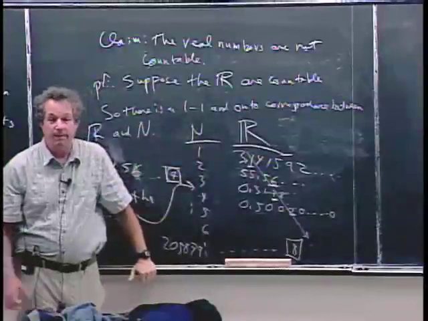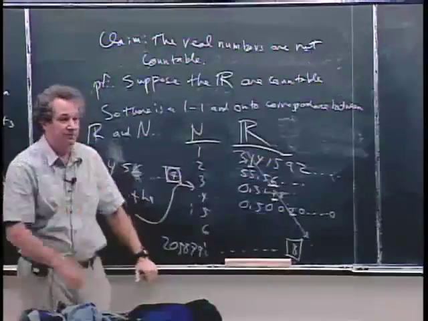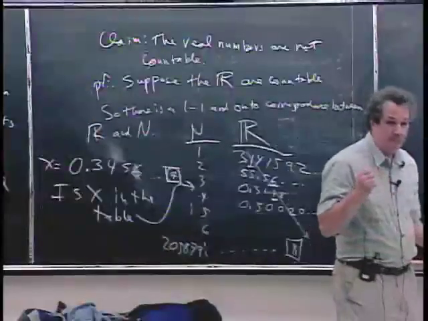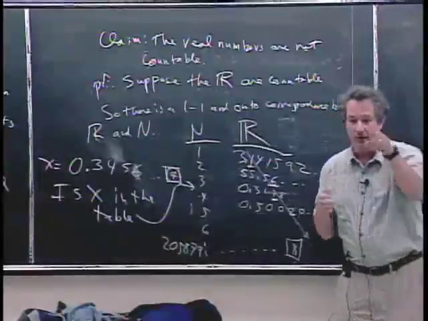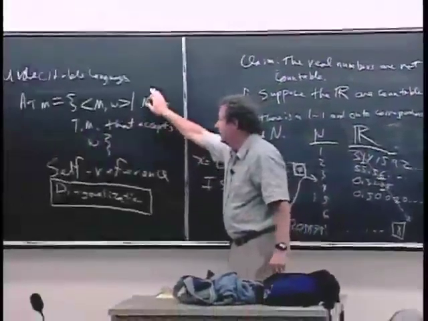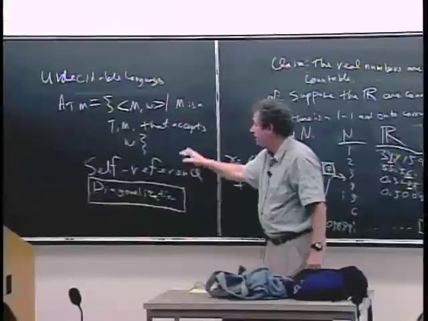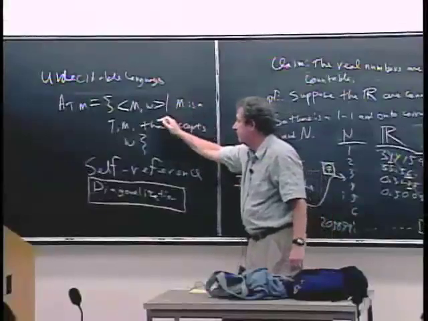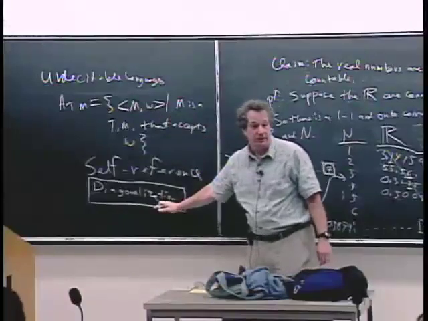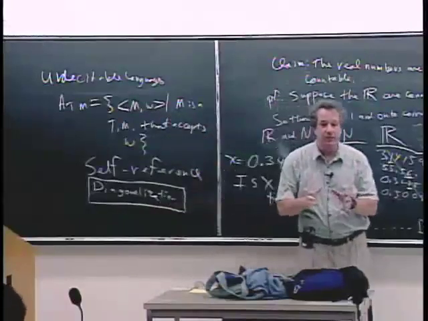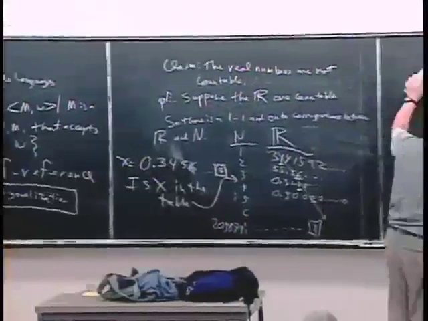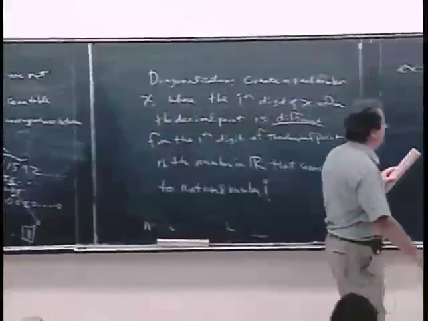All right. I want to leave enough time for the midterm, but I'm going to try to deal with your question. With the return of the midterm, we're not actually going to get to this today, but I will show you a proof that ATM is not decidable by using a diagonalization idea. So all of what we're doing today is preparation for that proof.